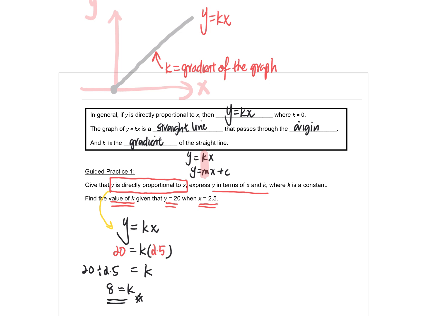So TJ, what is the equation of this question 1? Y equals to what? What is the k? So what is the value of k in this example? So put 8x instead. So this is the equation that I found out. I found out that y is always 8 times of x. Okay, so the k tells me their relationship.